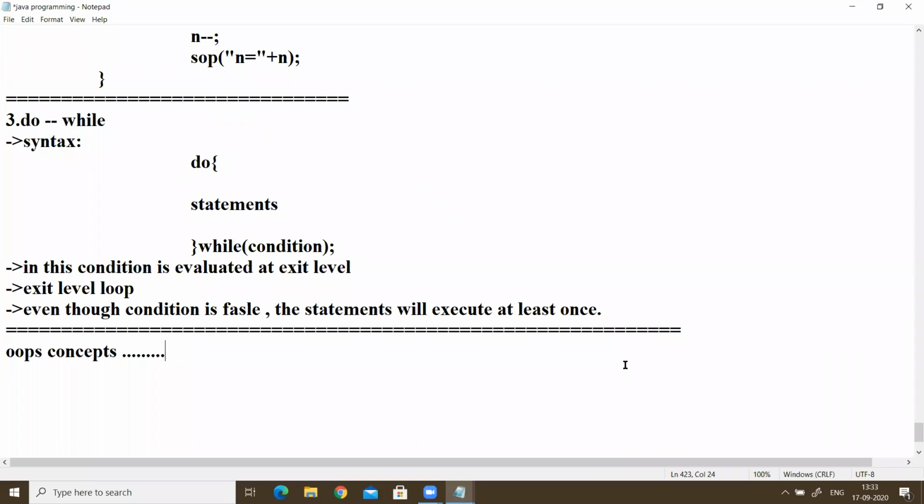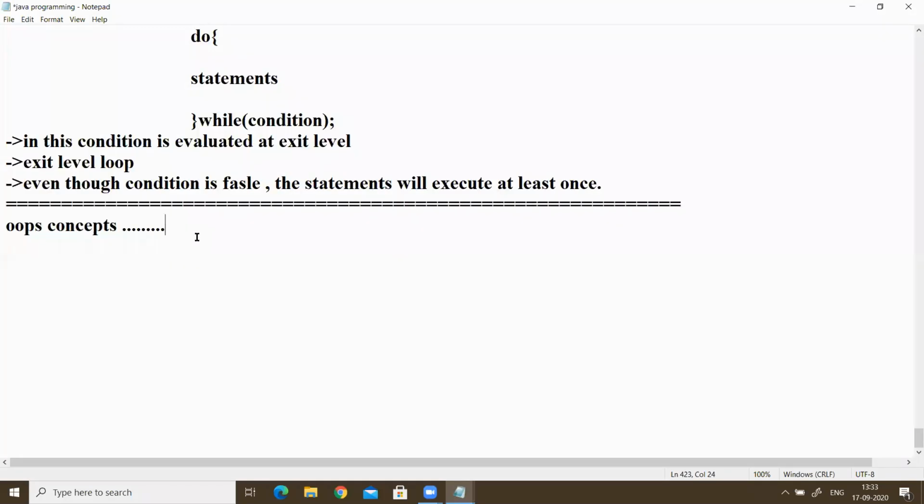So I can also explain every topic in detail: how to write a class, how to create an object, how to perform inheritance in Java, polymorphism, everything we will discuss in this. That's why tomorrow onwards we will continue with OOPS concepts, so you can practice more. If you have any doubts, you can unmute or send them through the chat.